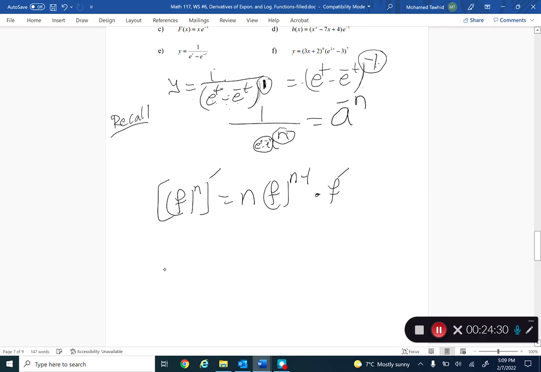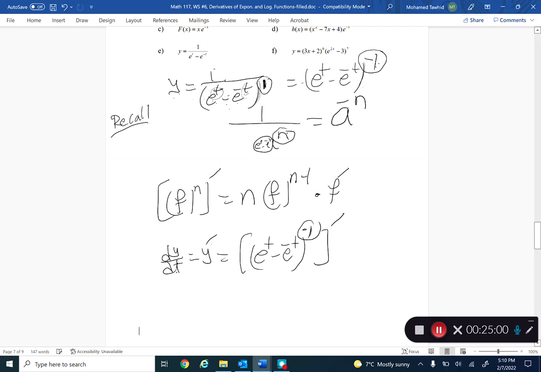So y is a function in what? y is a function in t. Look what you have: you don't have x here, you have t. So I have to take the derivative, dy by dt, that is y prime. It is the derivative with respect to t because your y is a function in t. Then how to get the derivative of this? It will be (e to the power t minus e to the power minus t) to the power minus 1, and I have to take the derivative of the whole thing.